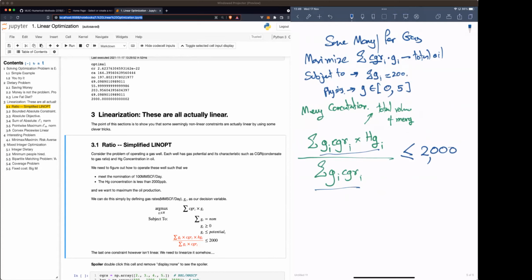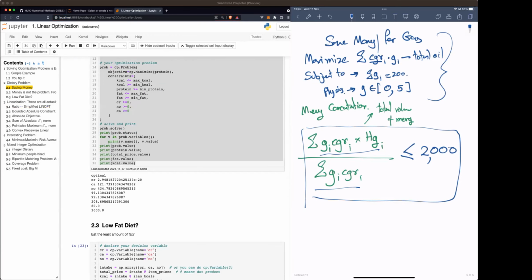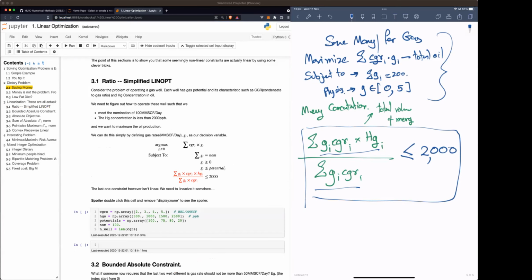Okay, everyone good? All the top part here is good because it's linear. But this guy over here that I just showed you is unlike what we have seen before. We have seen that it looks like something multiplied by something and then I sum it up. That's what is called linear. But for this one, it doesn't look linear. Think about this. This is not linear. There's a G on the top and there's a G on the bottom.